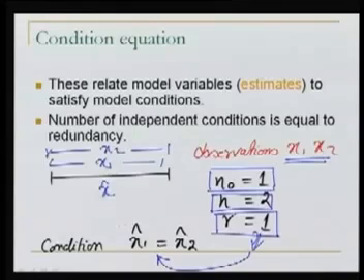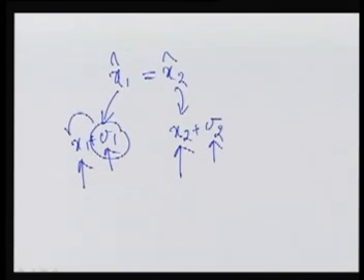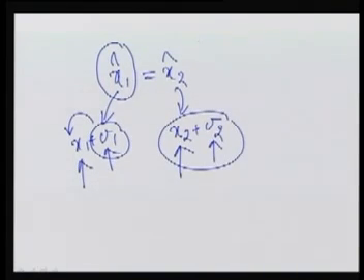Well, let's get into it. What is the meaning of this? I am writing x1 hat is x2 hat. Obviously, x1 hat is x1 plus v1, x2 hat is x2 plus v2, x1 is an observation, x2 is also an observation, while v1 and v2 are the residuals. So once we apply this residual on x1, we get x1 hat, and similarly here we get x2 hat.